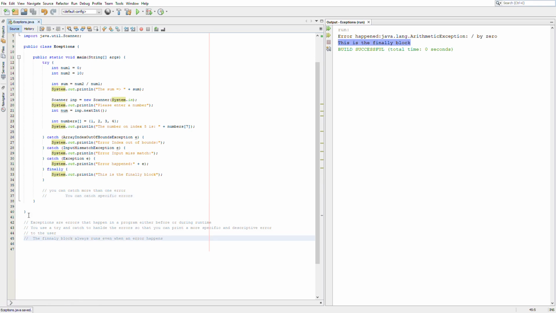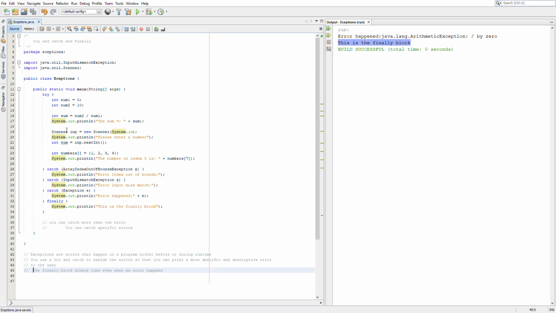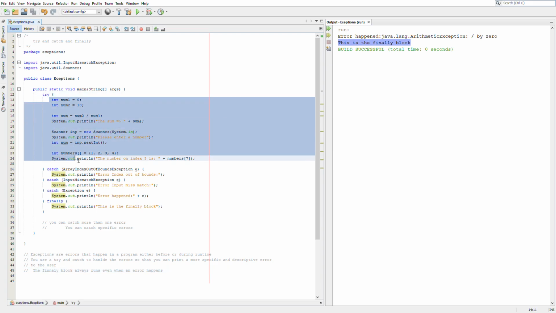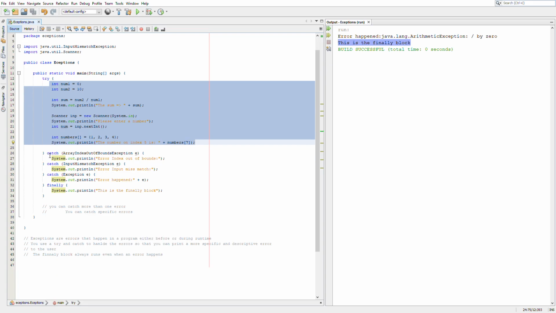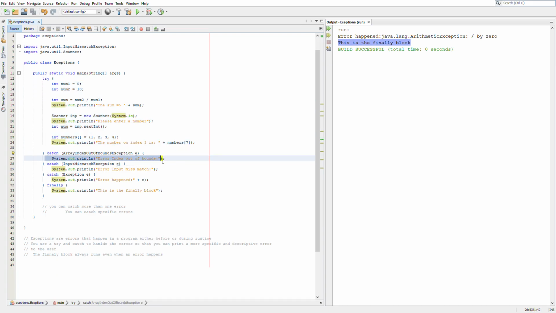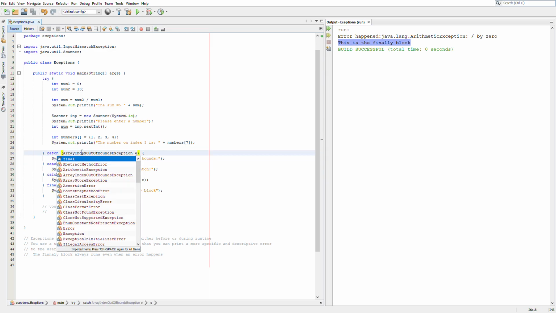So that's error handling, right? So when an error happens, you put the code in which the error may or may not happen within the try block, and then you put the catch to catch either a specific error, in this case, I'm just going to press control space, and then either one of these errors down here.